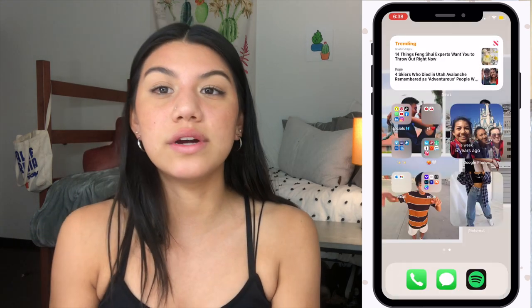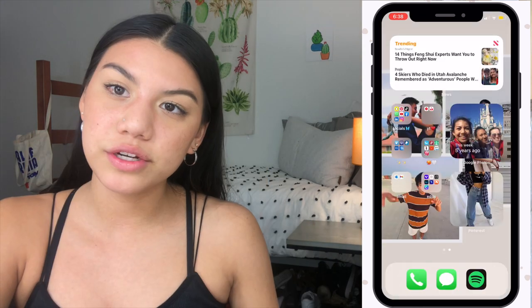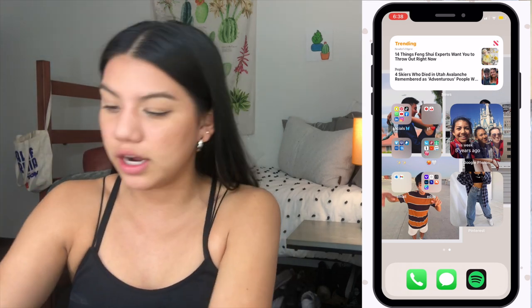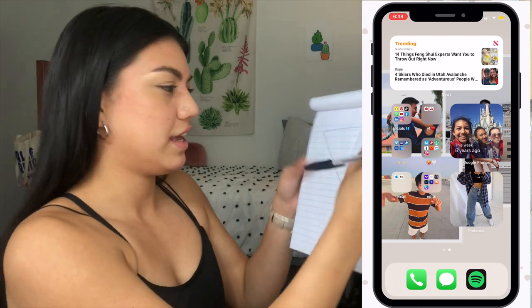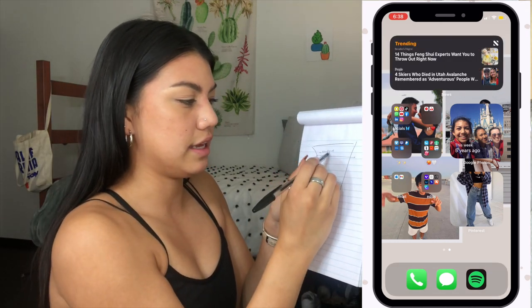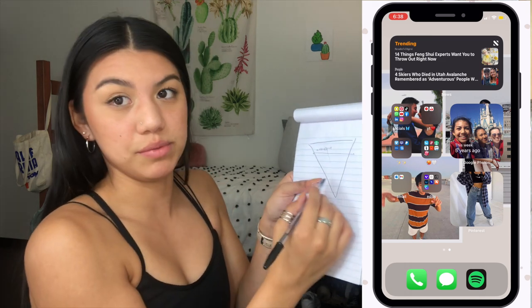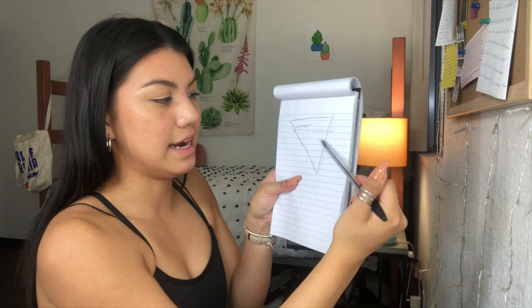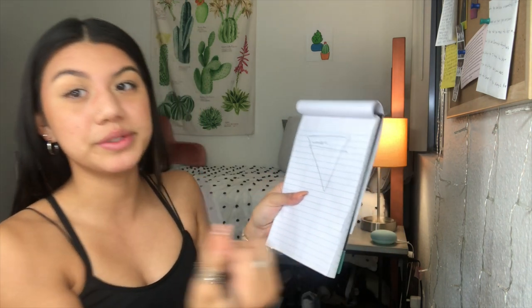And as for that, all of your social medias work kind of like a funnel, and for YouTube, TikTok, everything, this is the funnel. At the top here is the impressions, and then basically as you go down the funnel, the less people make it to your account or do the next step. So see your post and then actually click on your post, actually like your post, actually comment on your post, and then actually go to your profile and actually click on your links. So that's kind of how that works. And as you go down, the less people.